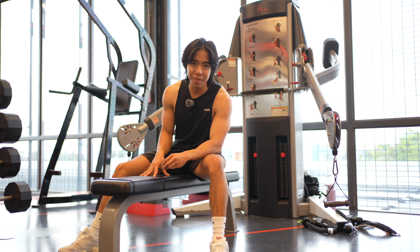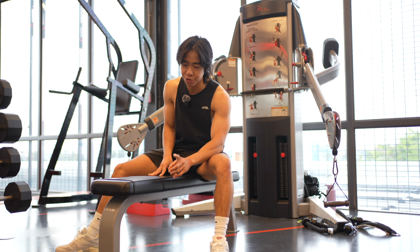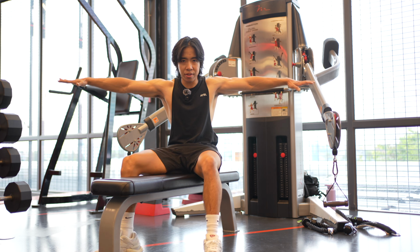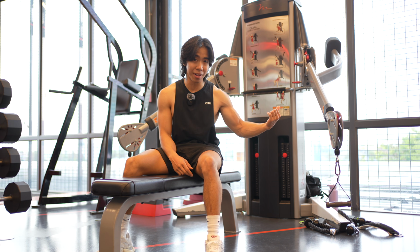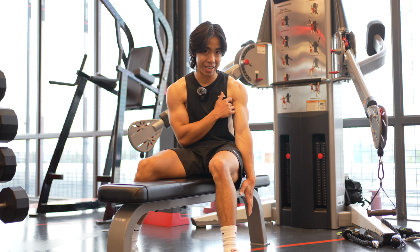Now, ultimately, I do recommend sticking to either machines or cables and not dumbbells just because of the resistance profile. What I mean is, in the case of a dumbbell lateral raise, the hardest parts can be up here where the side delts are most shortened. In the case of a cable lateral raise, you can make that hardest part more down here or all the way down here in the stretch position.